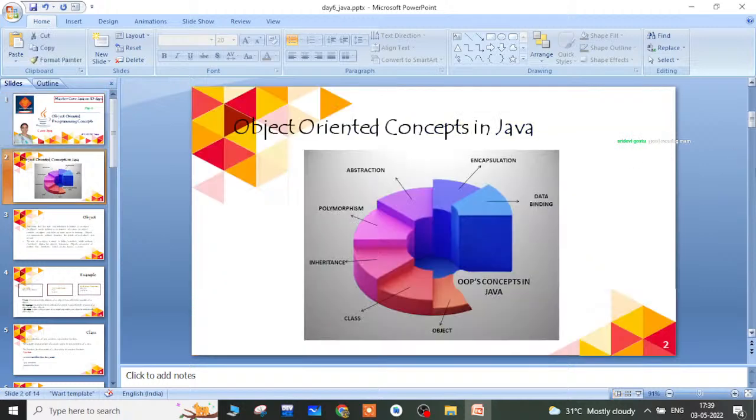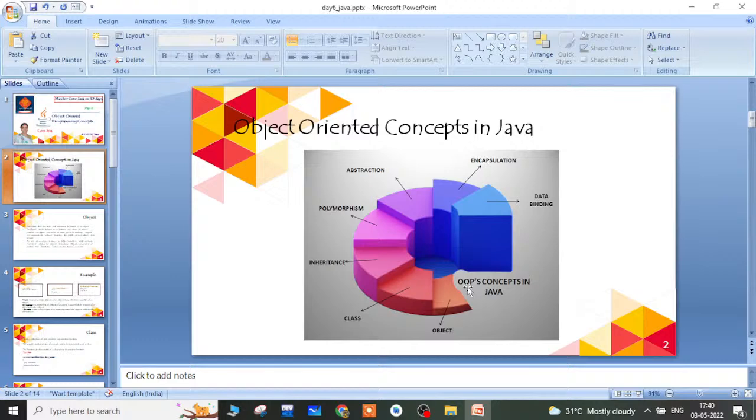So when it comes to object-oriented concepts in Java, these are the different concepts: we start with object, class, inheritance, polymorphism, abstraction, encapsulation and data binding. These are the concepts we will discuss today, and almost all of your Java is working on these concepts.